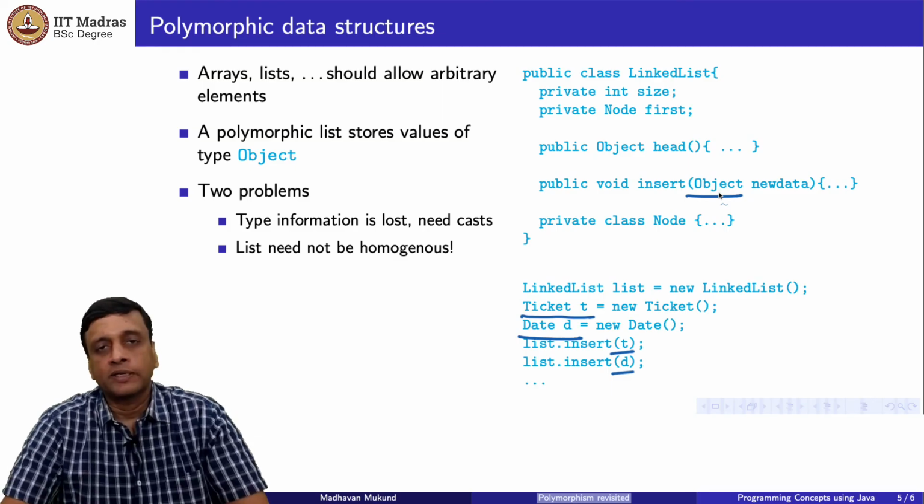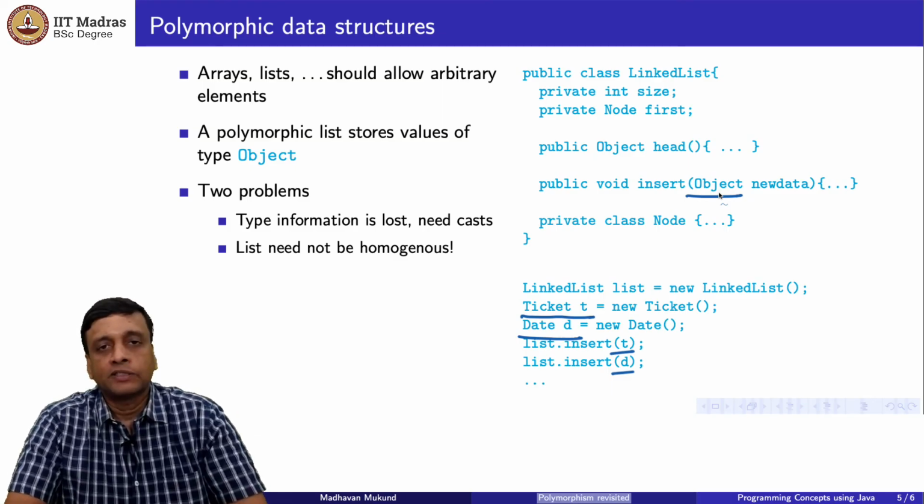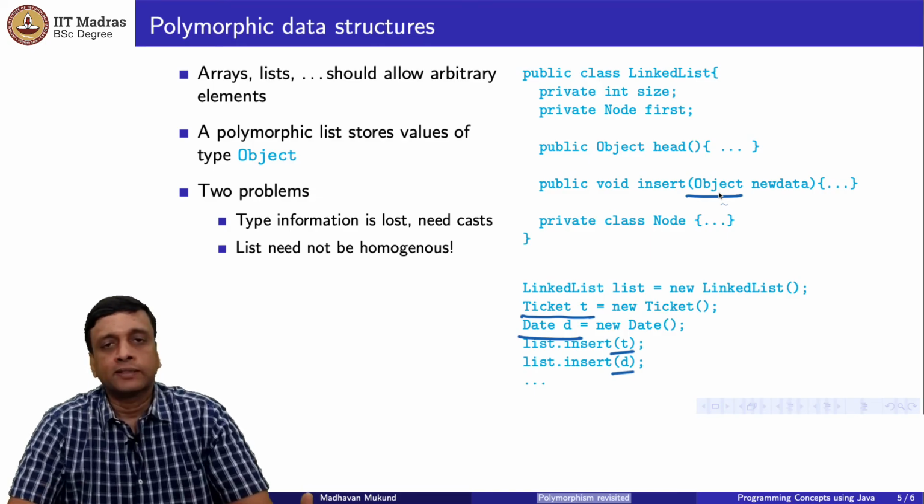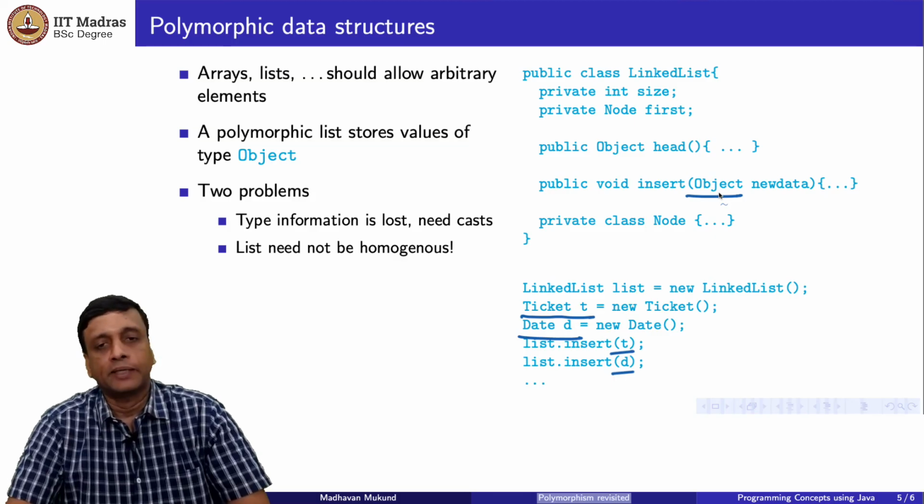It's similar to what we said before about the functions like array copy, which wanted to check some compatibility between the source array and the target array. So here we want to check some compatibility between one object in the list and another object. We want to make sure that all the objects in the list are actually of the same type.